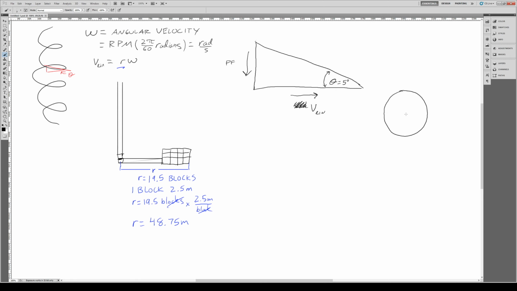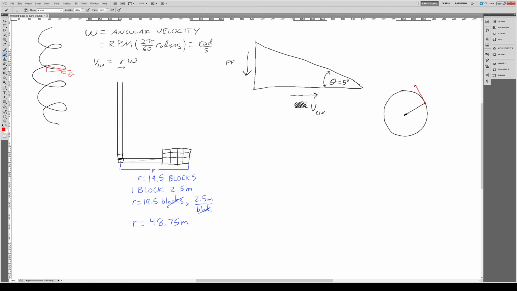Anyway, that aside. So in the center of this, you've got your rotors, and then you've got this arm. Well, at the end of that, you've got a tangential velocity right here. This is the velocity of this little point right here in the direction it's currently moving, which in this case is along this red arrow.